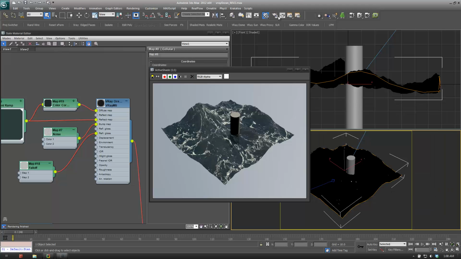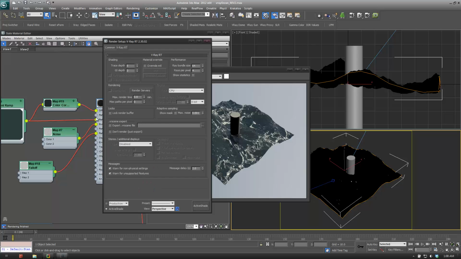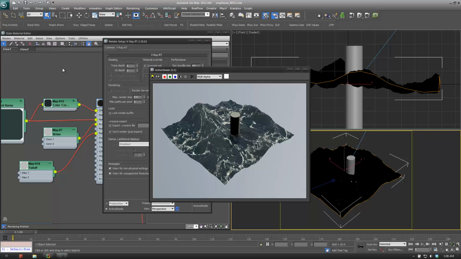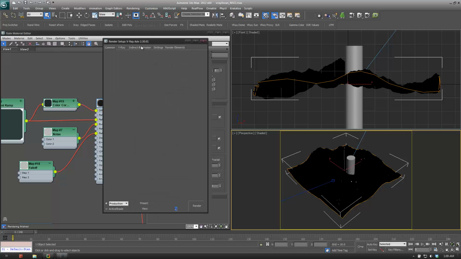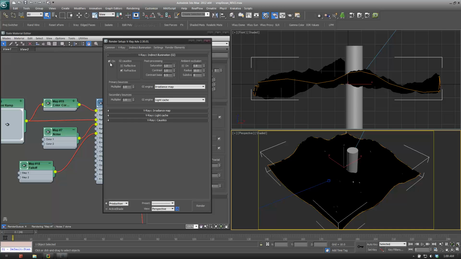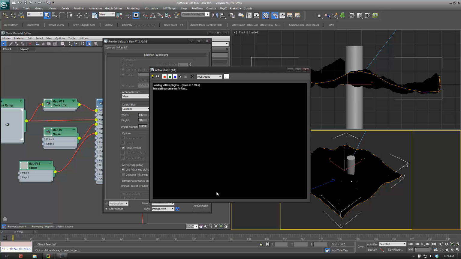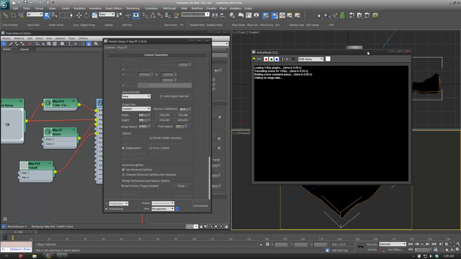so it's not going to be too bad for rendering times. I'll just jump into my render setup. Go to production, indirect illumination on, jump back, fire up active shade again.